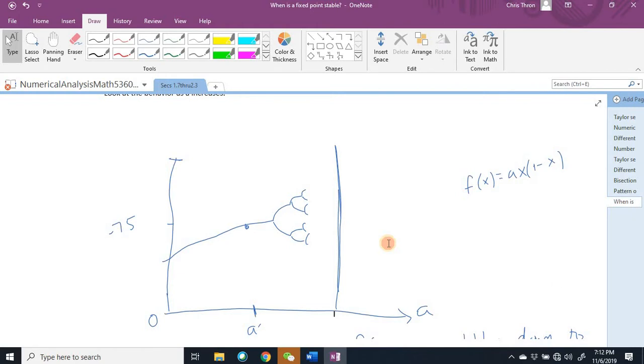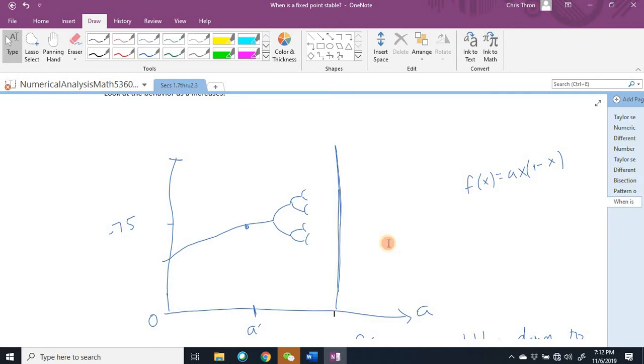For those on the recording, this will be on Canvas. You have initialize, and instead of a, it says Rmin and Rmax. Sorry, that should be Amin and Amax. So you can correct that.